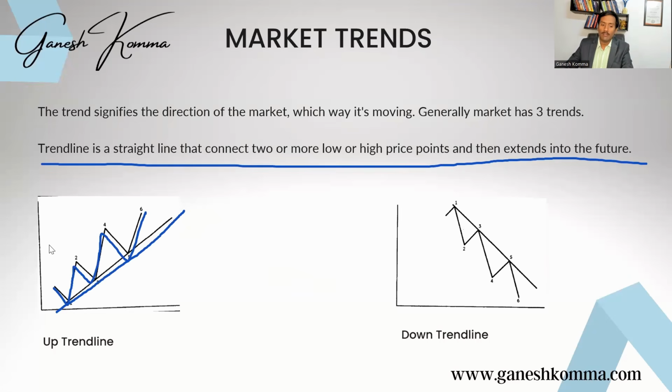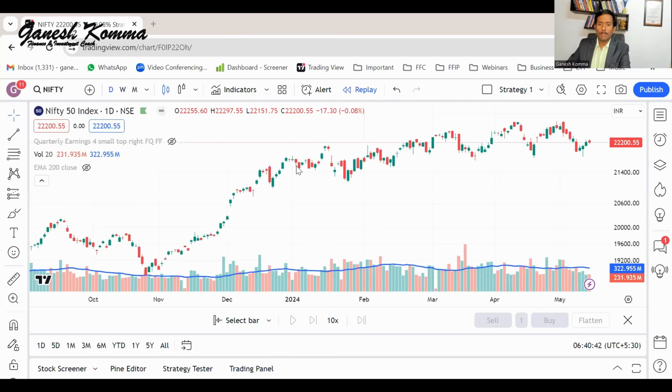And what is the importance of a trend line? Let's look at an example. If I open up the Nifty 50 chart, because of various reasons happening in the Indian stock market, be it FII outflow or the uncertainty of the government, right? They do not know which government will be forming, or they want clarity on governance. So maybe post June 4th, we can expect some good FII money also coming into the Indian market. From there, we can see a very good move in the Indian market, right?